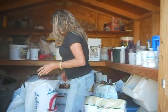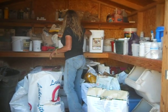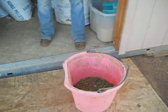Then, since she's new, she just came in, I don't do the psyllium like the bucket says or the instructions say, because she's full of sand and she's full of dirt. So I don't want to remove it all at one time and risk her tearing her intestines or anything. So I'm going to give her, this is a normal cup that you do for the 7 days, which is on the box. But I'm going to give her only about a third, and I'm going to put that in her bucket.